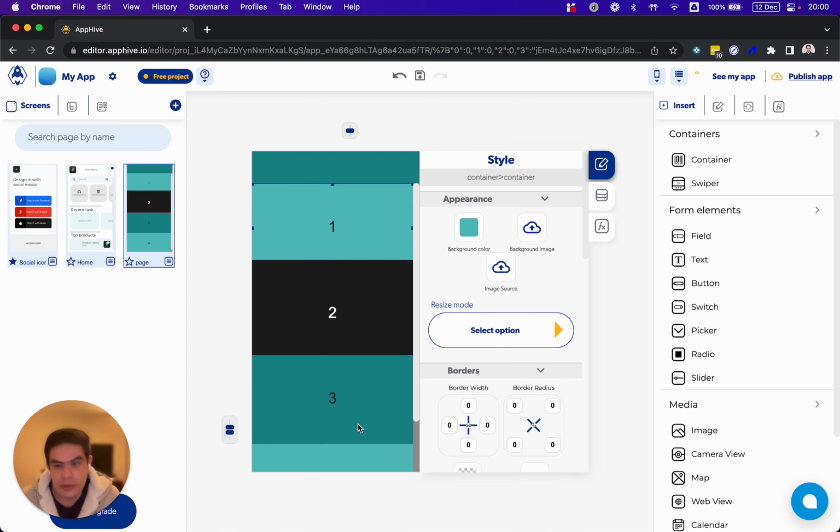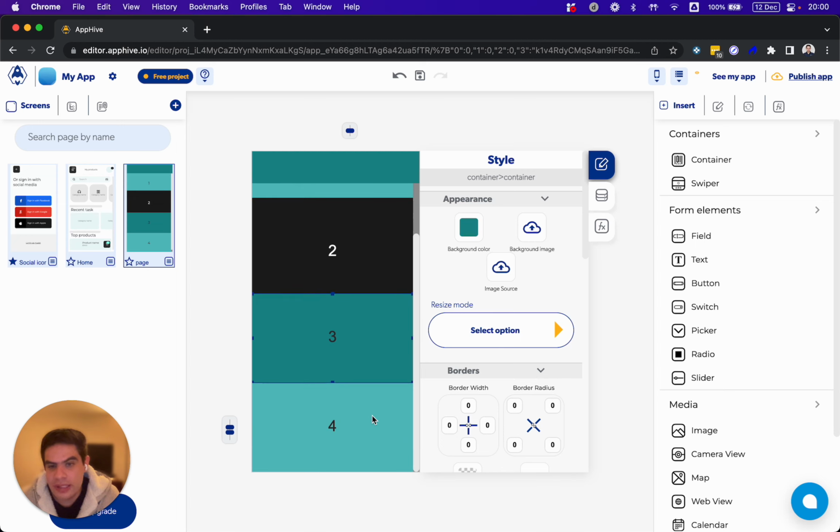Sometimes you need to scroll, sometimes you don't need to, but the important thing is that once the elements are inside a container that has a percentage for 8, it means that it will be adapted to the different screen sizes you have in the different phones.